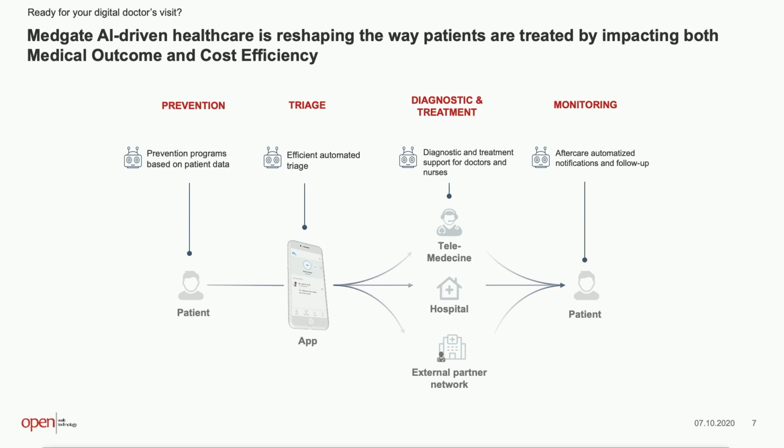Today, I would like to concentrate on the triage aspects, and we developed a specific AI application for that, used by the patient. As said in the introduction, you will use this app describing your symptoms and you will be directed to the right point of care. It could be a teleconsultation if nothing is really important. You could be directed to a hospital because it's urgent and needs immediate treatment, or you can go to your general practice in case it can wait a few days.